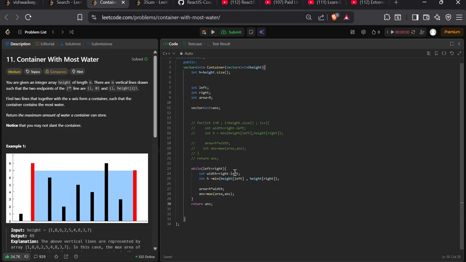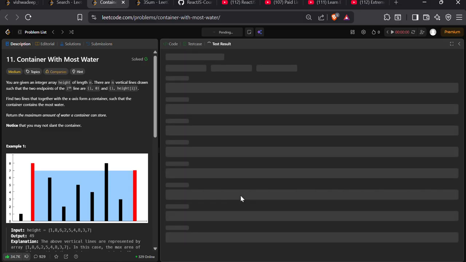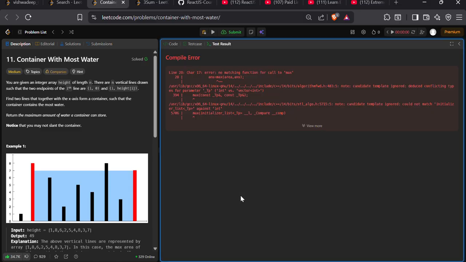But this time also we are not iterating, increasing or decreasing the value of left and right here, which we are using. So after this I think I should do it. Let's see once what it is showing. It is showing the error with the max.